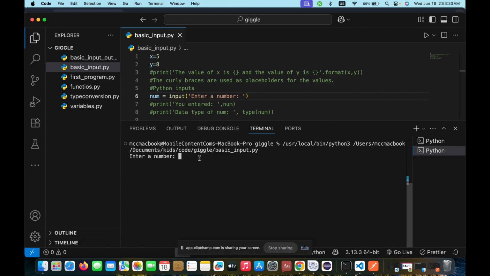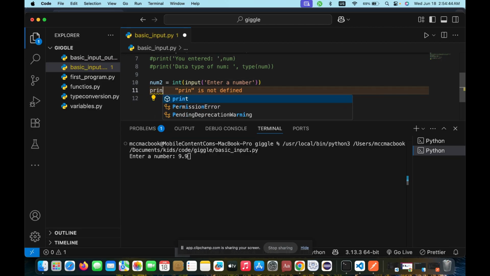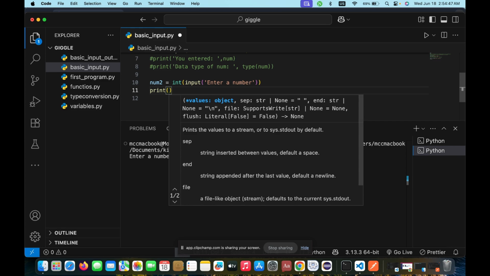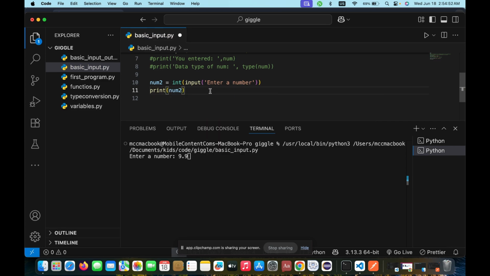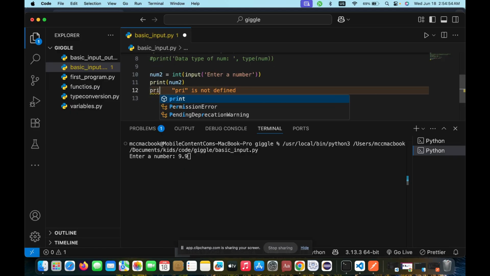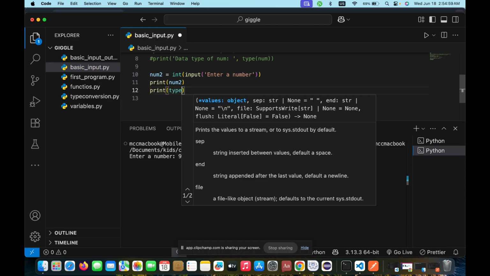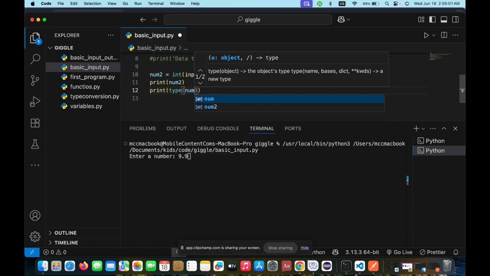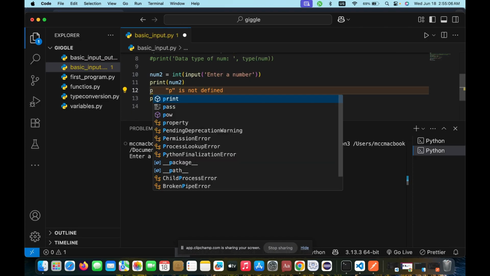So now I'm going to add 9.9 again. And this time around, let's say print, then we'll add num2, and also print the type of num2. I can also print a space here.